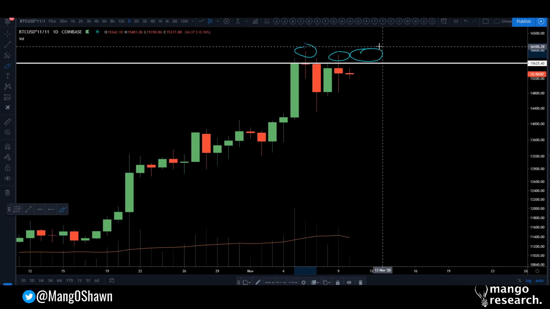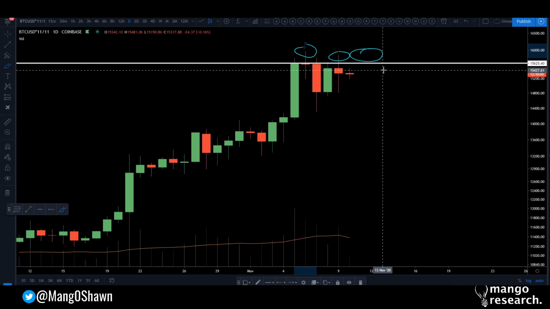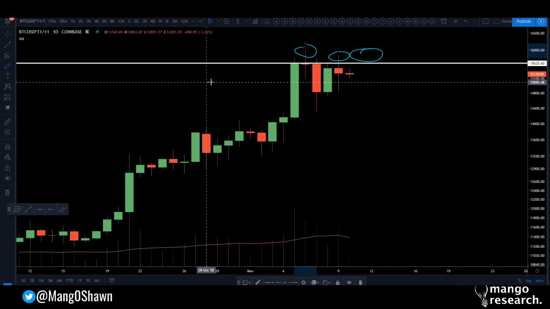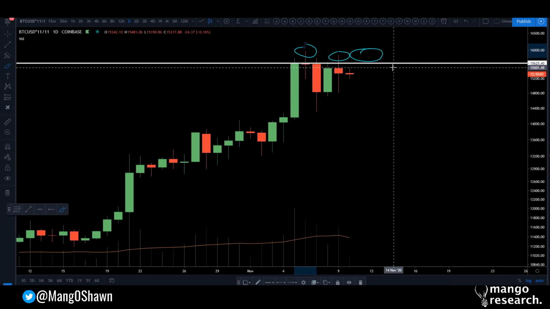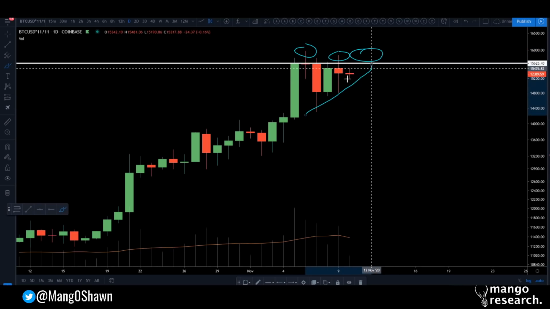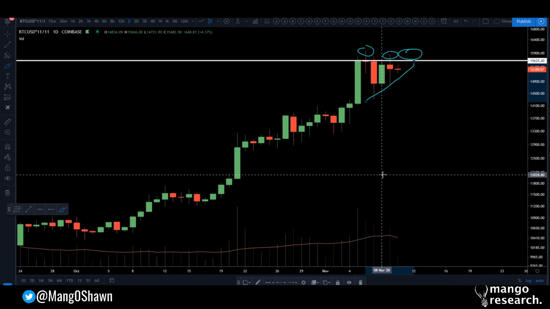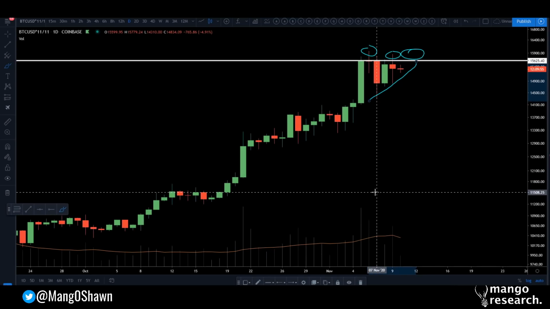I'm going to see that confidence and I'm likely going to add to my position. You're going to see an example of this on the Ethereum charts very, very soon. But over here, people might be looking at this as a bull flag, and that's fine. Remember, I'm a bull. I'm a Bitcoin bull, okay? I want Bitcoin to go up.